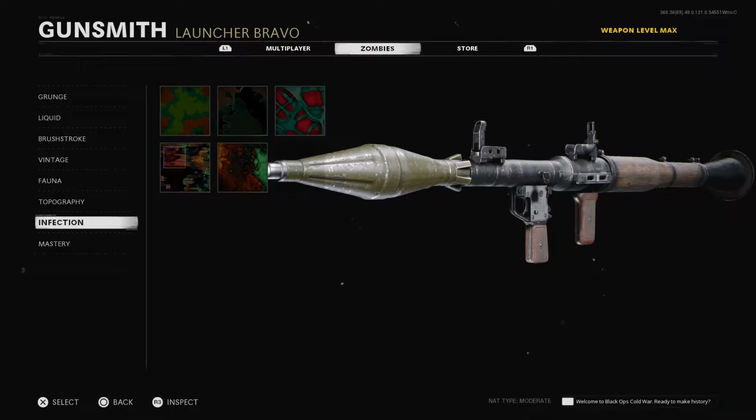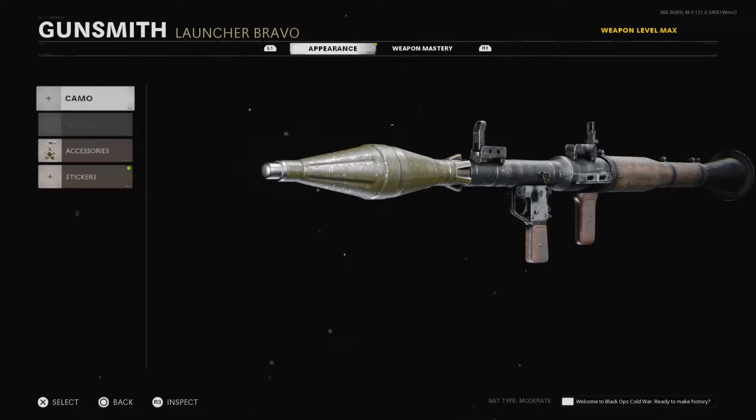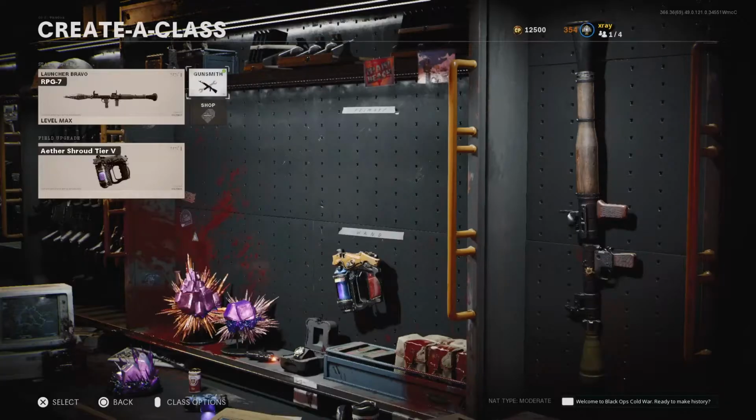On lower rounds, it can be quite difficult because you just have to wait for them. But that's my tactic for the rocket launchers, really. Just group them all up and shoot them. The Sigma I used first before the RPG, and in multiplayer, it's awful. If anything, the Sigma is slightly better.